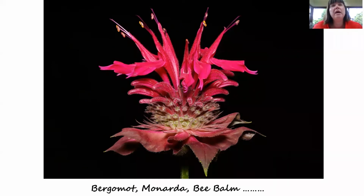But bergamot, it's an amazing plant, absolutely amazing. In North America, there were a few tribes, but the particular one I'm thinking of is the Oswego tribe of Indians. They used the bergamot leaves in a tea, which was incredibly popular. Of course, when the settlers came over, they found the tea, drank the tea, and thought this was delicious. Now, it's not to be confused with Earl Grey. That's a slightly different plant, but it is a beautiful tea.